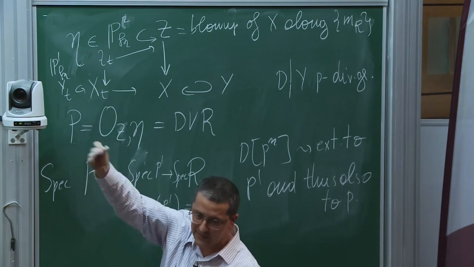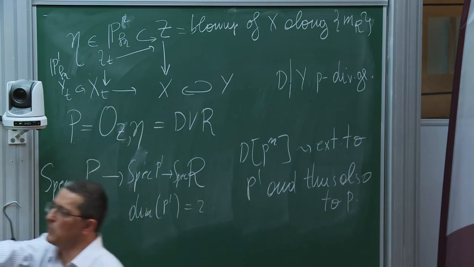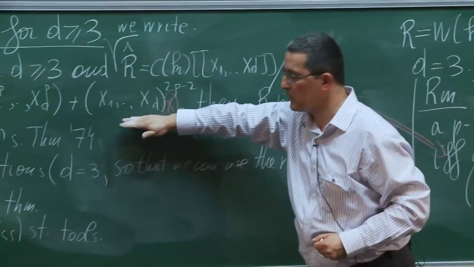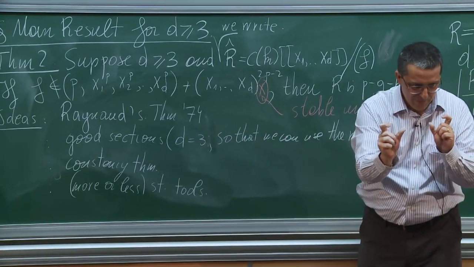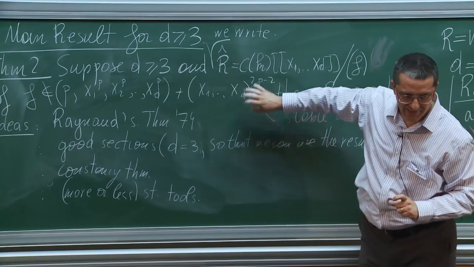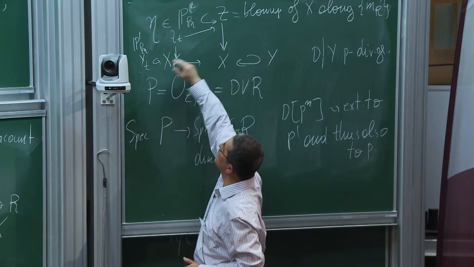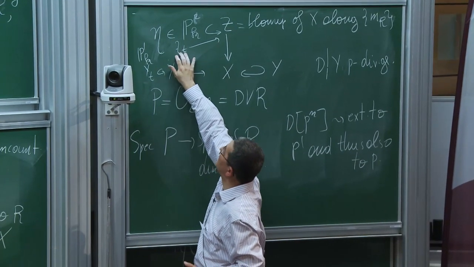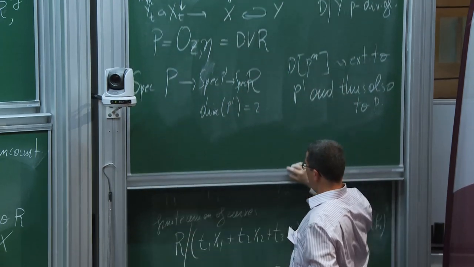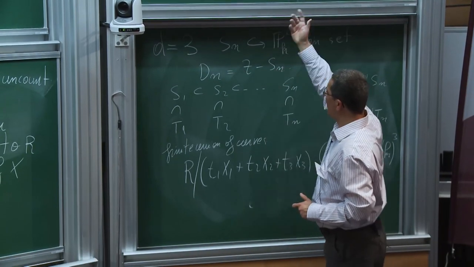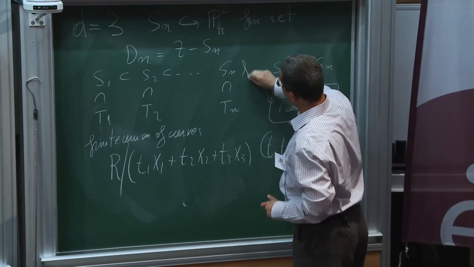By the result in dimension 2, we can assure that X_t is like what we have in dimension 2, p-quasi-Helsi, because this condition is also well behaved with suitable sections. If you look here, 2p minus 2 would be exactly p minus 1 plus p minus 1. So we are in the right range. And we have then a p-divisible group over Y_t. It's going to pull back to Z_t, being the pullbacks of all the finite group schemes we get over Z minus S_n. And that's basically how one can conclude that this becomes a finite set.